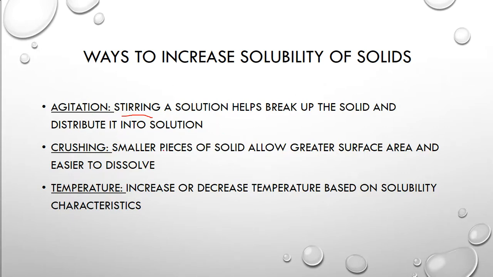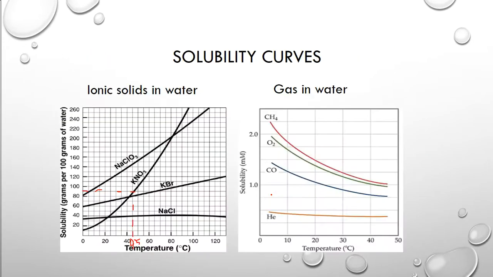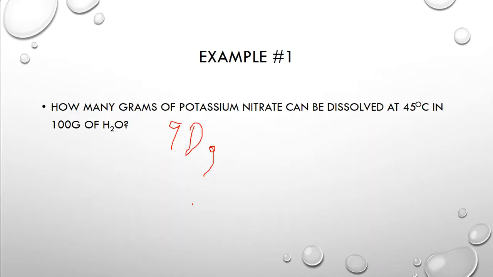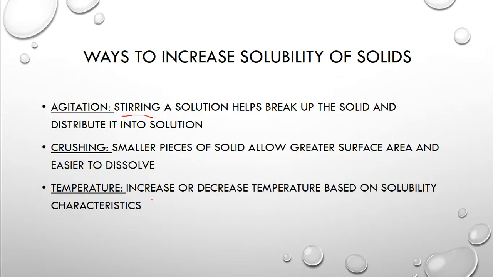Crushing: if you make the pieces smaller, and I hope you have some experience cooking and whatnot doing this, the solid has a greater surface area and it's easier to dissolve. There's more access for the solvent to pull it apart. So crushing will also help you dissolve a solid. And temperature, increasing or decreasing. There are some solids that actually do better at decreased temperature. You might see some of those on a chart, but you'd have to have this chart to know any of that. So typically solids, as you see here, increase solubility, but basically, whatever it is temperature-wise, if you've got to increase or decrease the temperature to get more of it to go in, that'll help increase the solubility.